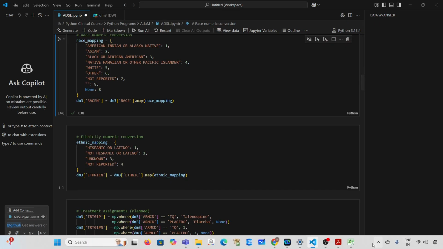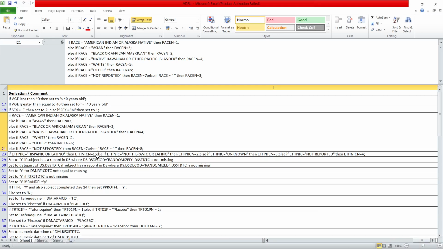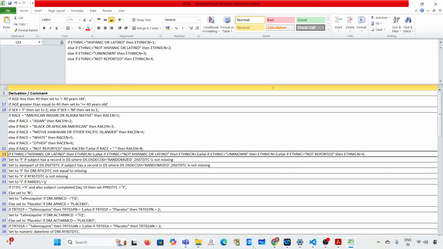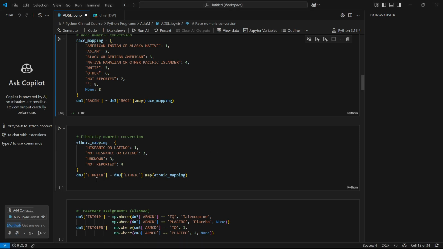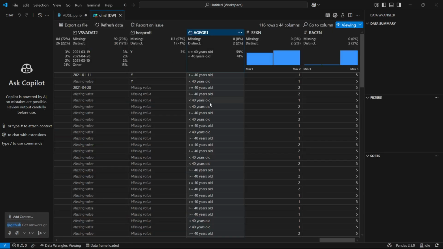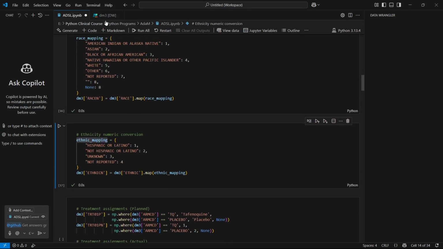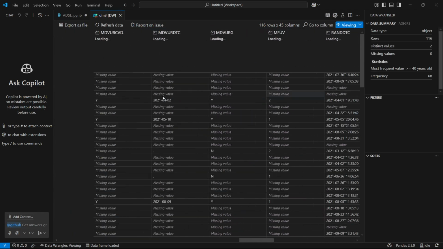Next we continue with the next variable, which is ethnic. So in ethnic, Hispanic and Latino, then ethnic. This is the one, and I'm just copying all this part, and I also created the same pattern with the race mapping. So I'm doing a similar pattern. Let me run this one. When I refresh again, now the next two variables are here. There are a total of 3 distinct values present in DM3. If you want to double check the ethnic variable, you can have a check here as well.